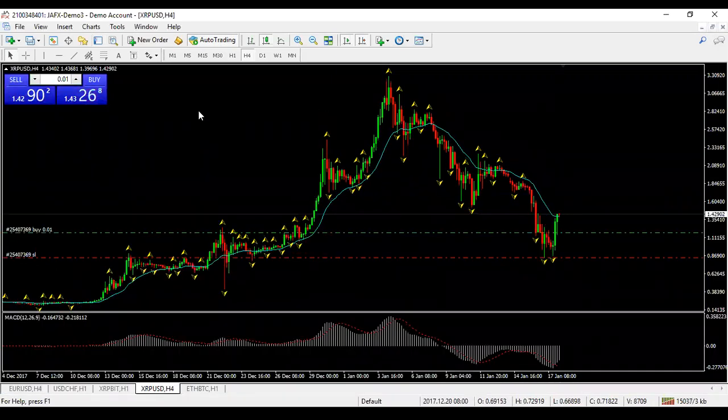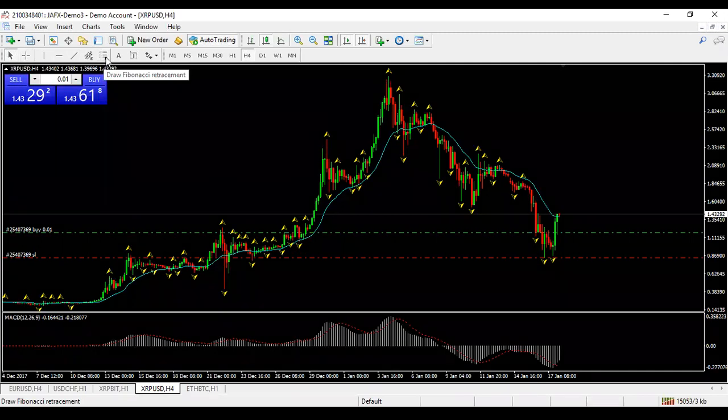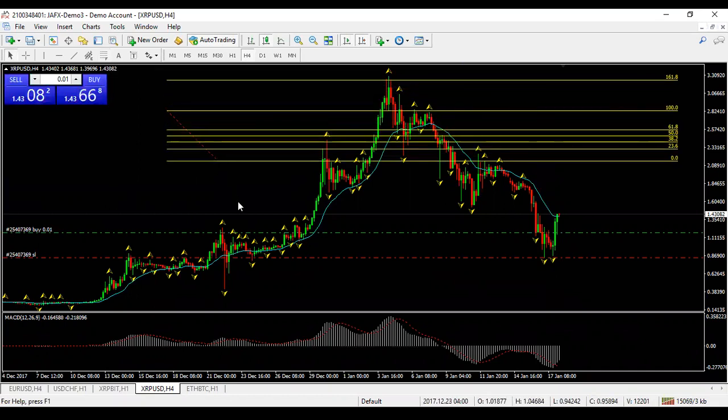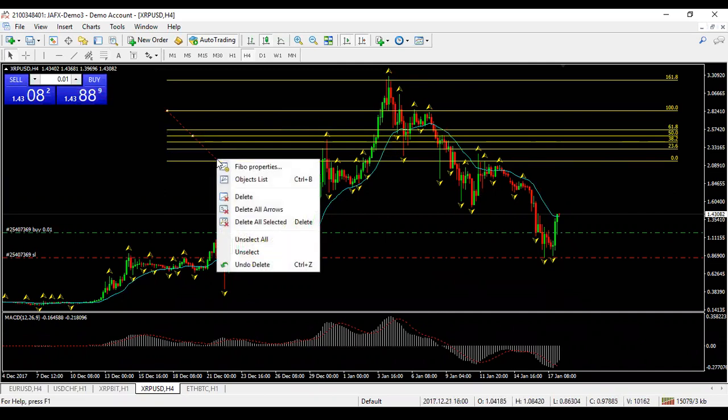So on MetaTrader, basically on the 6th or 7th button right here, it's got like the 3 or 4 dotted lines with an F. Click on that toggle button, go to your chart, click and drag, and notice mine isn't even set up on here, so this is perfect. I'll double click on it, right click, go to Fibo properties.